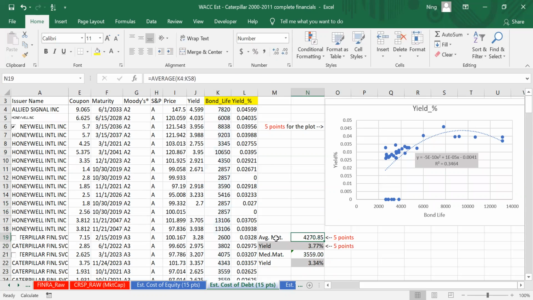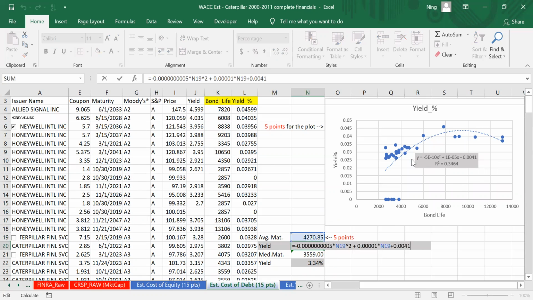Once you have an estimate for X, you plug X into this estimated equation here to compute the estimated Y. Estimated Y here is the estimated yield to maturity based on all the bonds outstanding for this company.